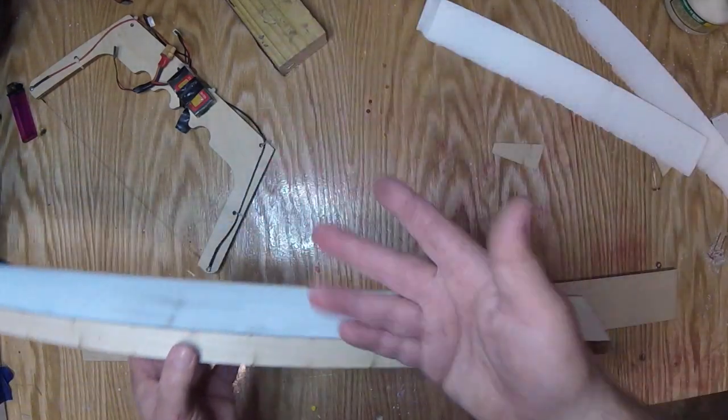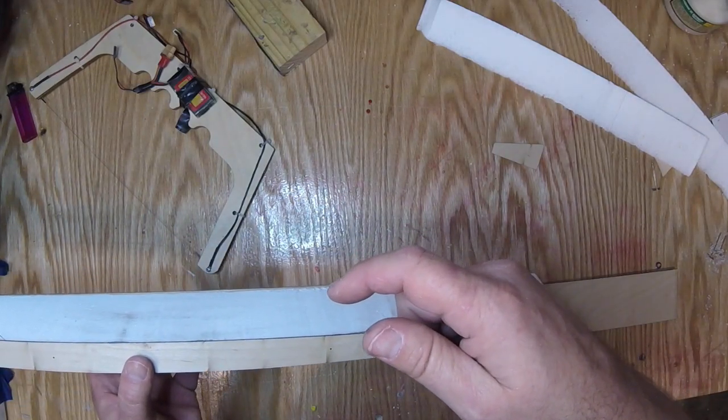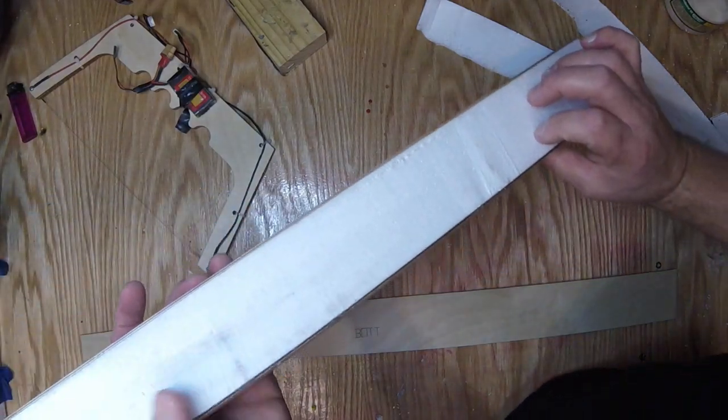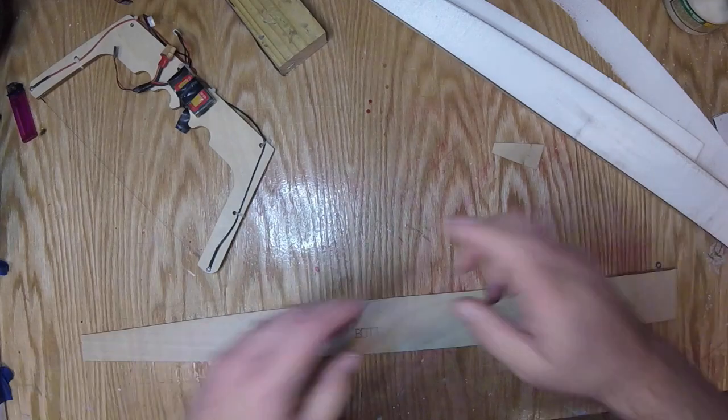In theory, you could build this without the foam cutter. Let me think about that. Yeah, you probably could, but I'm gonna change the paper on. So, I'm gonna cut that, sand them, we'll be right back.